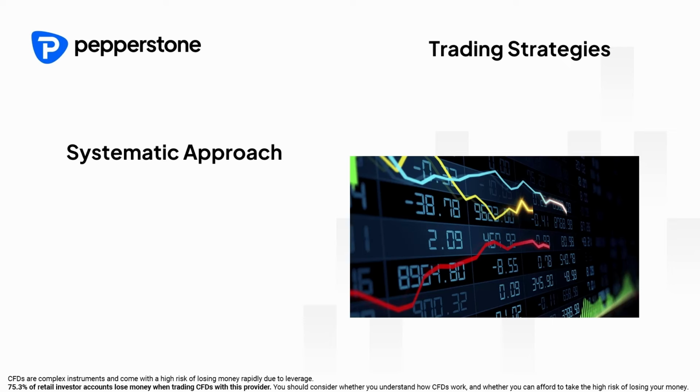Key components of systematic trading include developing quantitative models that analyze historical data, identifying patterns or signals that suggest profitable trading opportunities, and implementing risk management strategies. These models often use technical indicators, statistical analysis, machine learning algorithms, or other quantitative methods to generate signals for trading. Systematic trading aims to remove emotional biases and human errors from trading processes by relying on predefined rules and logic.